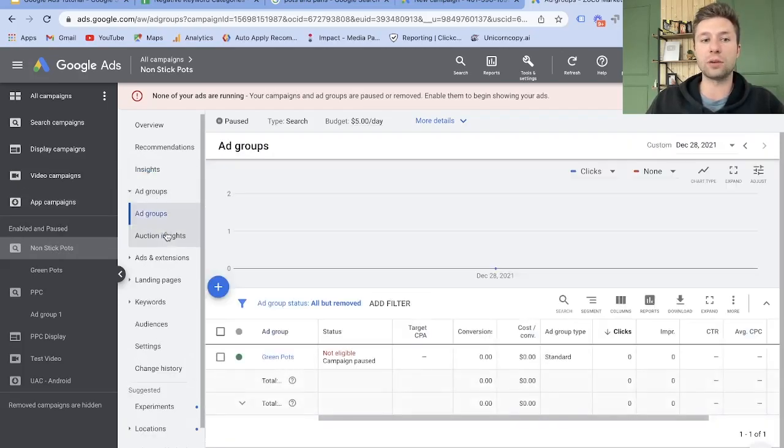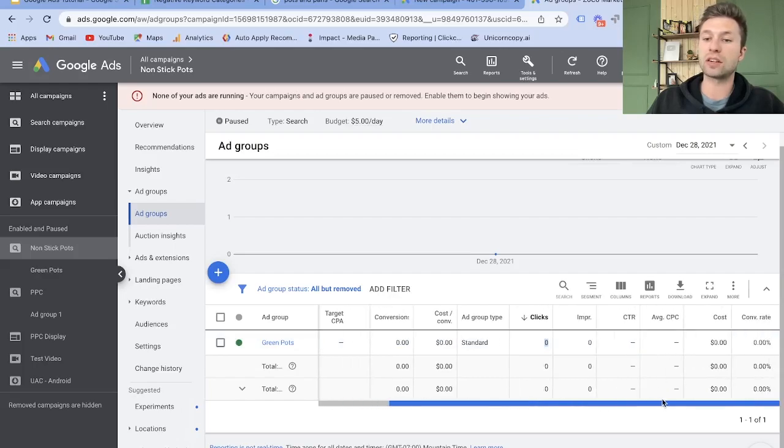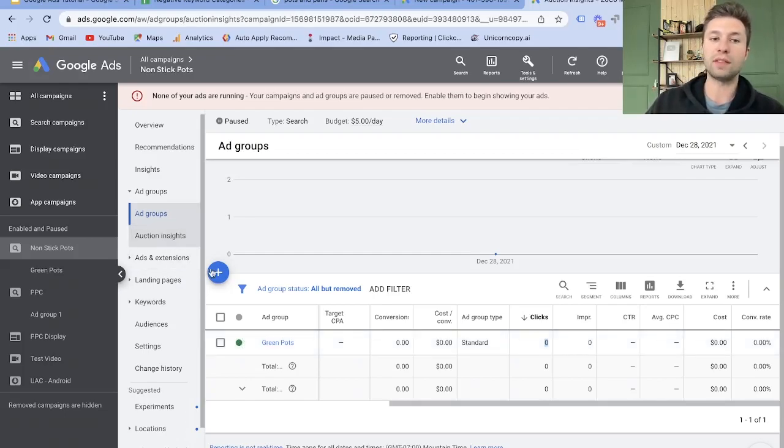So say that we went into ad groups here. This is where we only created the one for green pots, but this is where I could look to see the performance of my blue pot or my red pots or the 11-inch pots. You can see at the ad group level how many conversions we're getting, how many clicks we're getting, how much that's actually costing us, and if it's worth going through and pausing one of the ad groups because it's spending too much money.